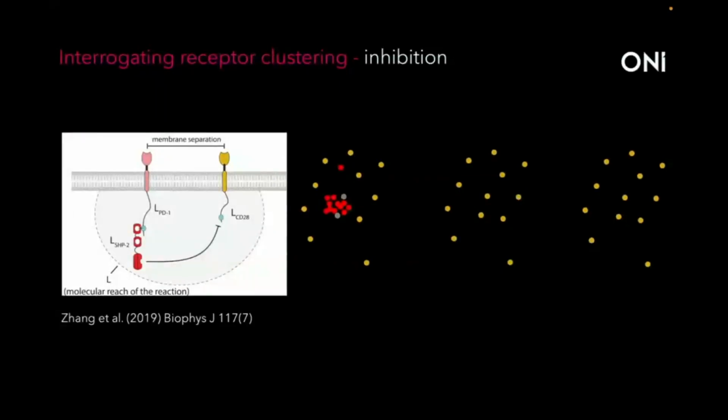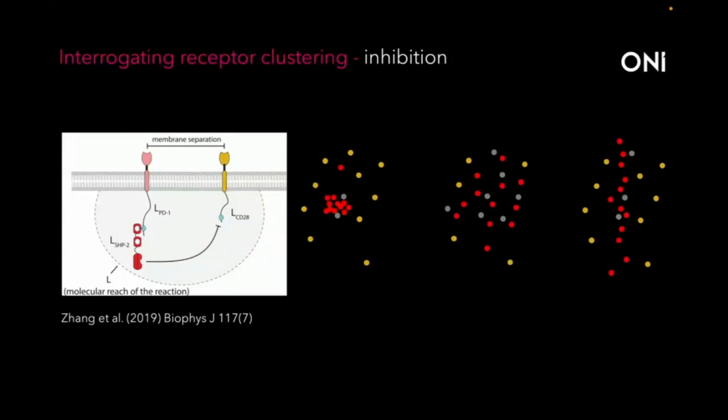In this case, a very clustered PD-1 will essentially have a lot of redundancy. A lot of the molecules of PD-1 will be very close together. Therefore, they won't really be able to add anything when it comes to inhibition. They'll all just be accessing the same CD28 molecules, so the degree of inhibition will be comparable. Whereas the same number spread out more sparsely among the CD28s will essentially cover a broader area of the cell surface and therefore lead to different levels of inhibition. Similarly, you could have very structured organization of these inhibitory molecules leading to a structured inhibition, which might be important, for example, in polarization or directional behavior of the cell.